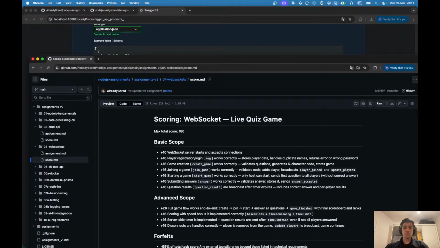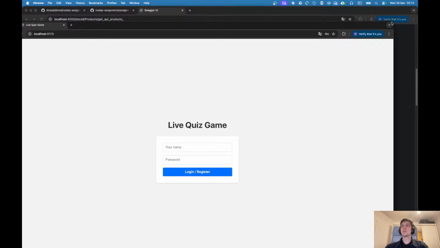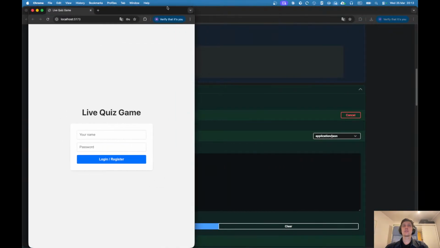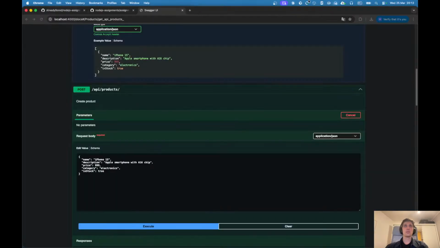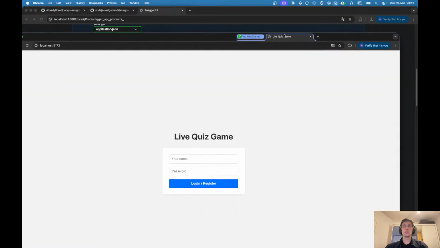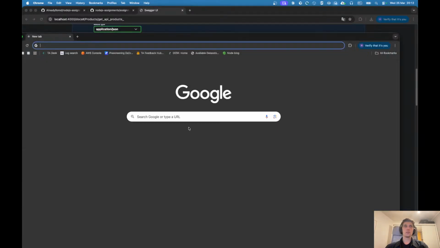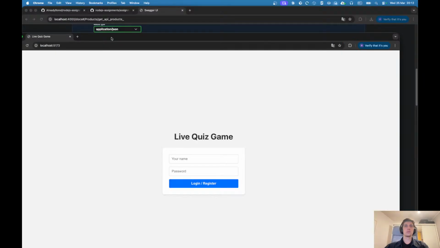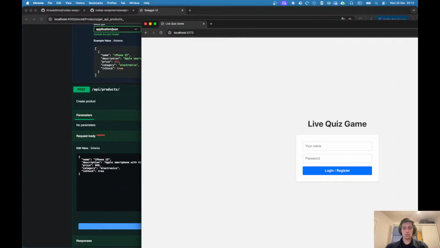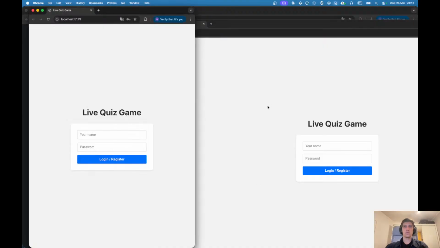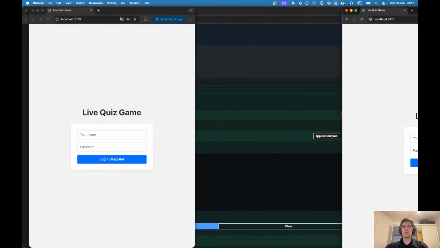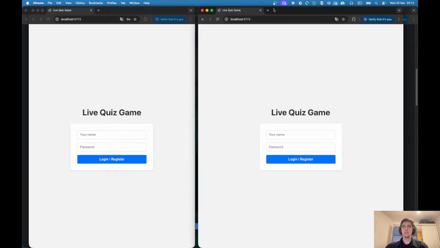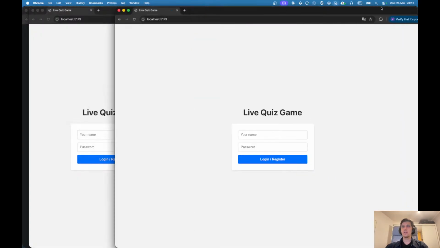Okay, let me share my screen with the demo. Probably we will have two screens here, this and this, because we need a host and a player screen.